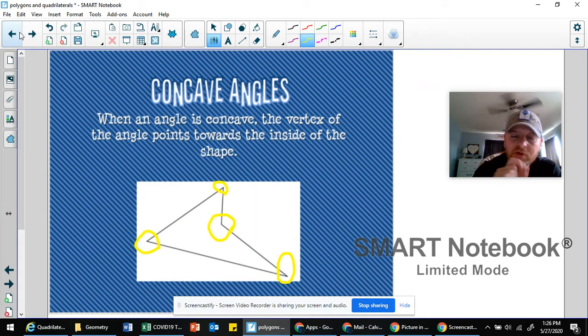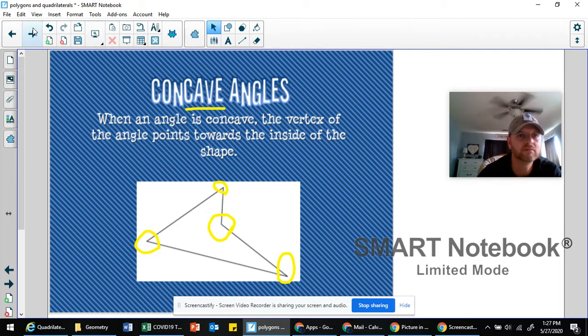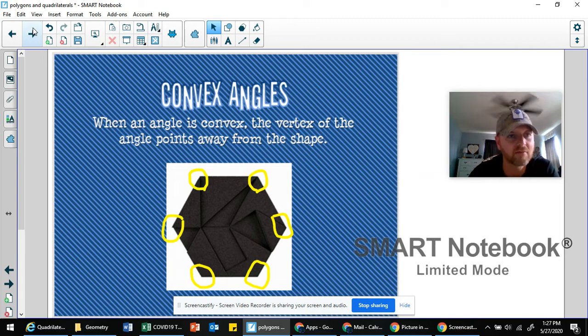One last thing, one trick. To remember the difference between concave and convex, here's a tip. Think about concave. It points on the inside. It points towards the inside of the shape. Well, think of the word cave. If you look at the word concave, you see the word cave here. When you have a cave, it leads to the inside of like a large rock or a mountain, right? So it's kind of like a cave entrance, isn't it? Okay. So that's one way that you can kind of distinguish the difference between concave and convex.